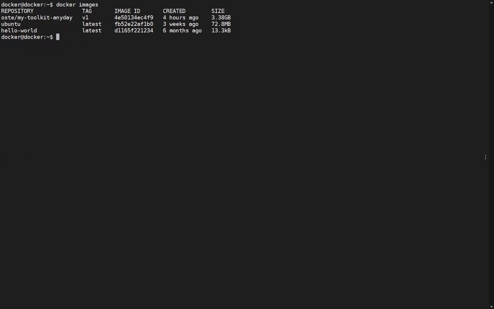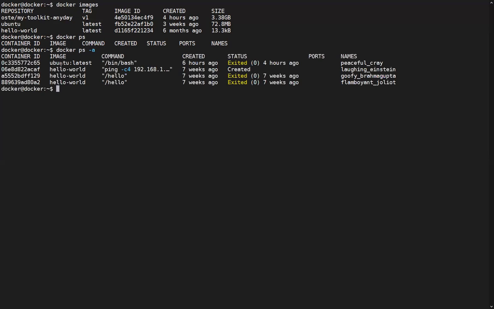Yeah. So the other command I like to run is docker ps, which is going to give us nothing. Why? Because we don't have any containers which are currently running. Another similar command to docker ps is docker ps -a, which gives you a history of the containers which have been run and some of the commands. This is very important. As you can see, this one was run 4 hours ago. This one was when the Hello World was created. This one was exited 7 weeks ago.